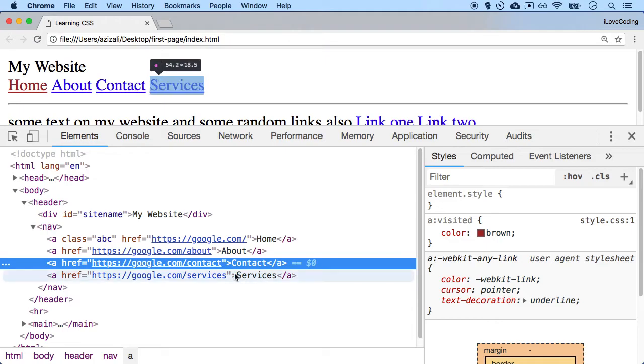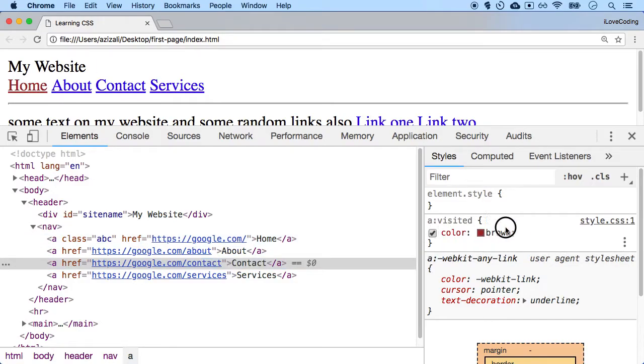So you see that this particular contact element has the A attribute. So that's the A style, and that's why this particular one is highlighted. I'm not sure why the visited one is showing, although this particular link is actually not visited. I don't know why it's showing.